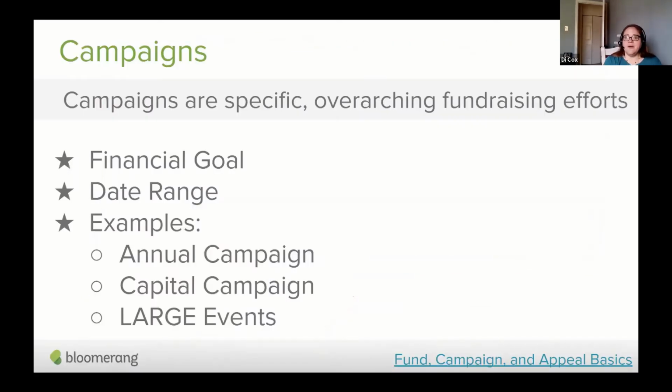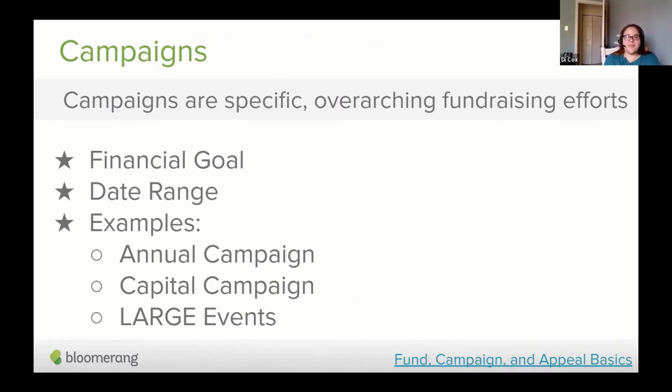All right. So since most nonprofits raise the majority of their funds through some sort of fundraising efforts, I would really recommend discussing internally how you set up your transaction information in the database to ensure consistent data entry and clear data reporting. So we're hopping into campaigns, funds, and appeals here.